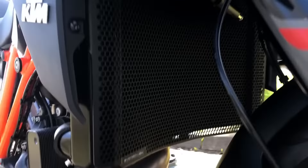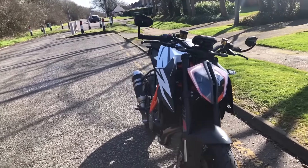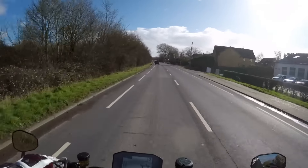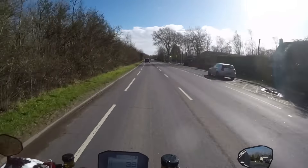While I'm chatting, I might as well quickly go over what I've added to the bike. I've got Evotec Tail Tidy, Evotec Exhaust Hanger, Evotec Radiator Guard - they're all Evotec. KTM Power Parts: I've got the mirrors, the bar ends, tank pad. I've got a seat cowl coming in the post - it's out of stock. I am going to change the pipe at some point. It's quite loud as standard, it looks ugly - that's probably the worst thing on the bike - but bar that, it's just spot on.